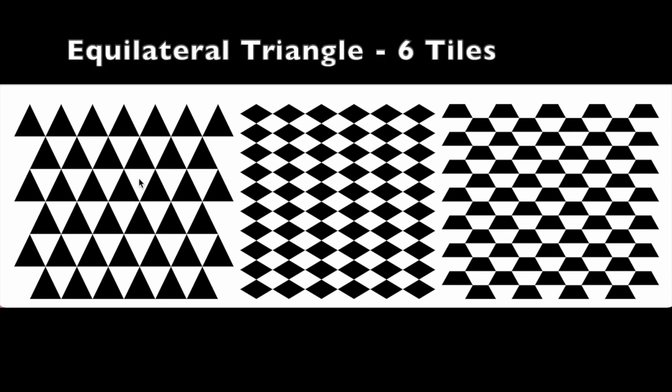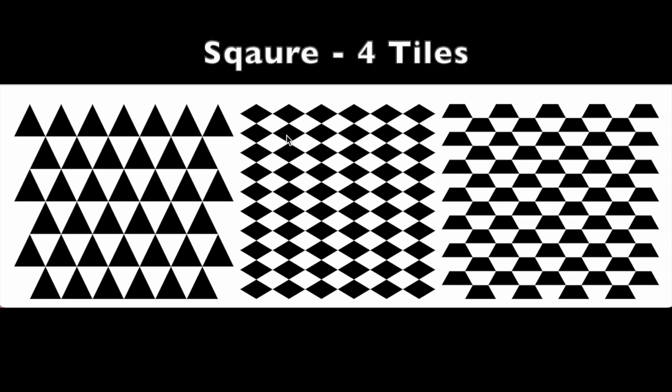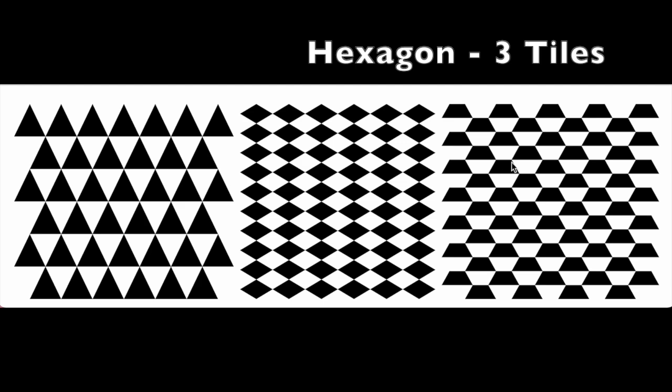Only three geometric shapes meet these requirements: the equilateral triangle, the square, and the regular hexagon, which is the one the bees like to use. Notice how these three shapes completely tile the two-dimensional surface with no gaps. The same number of tiles meet at every vertex: 6 for the equilateral triangle, 4 for the square, and 3 for the hexagon.